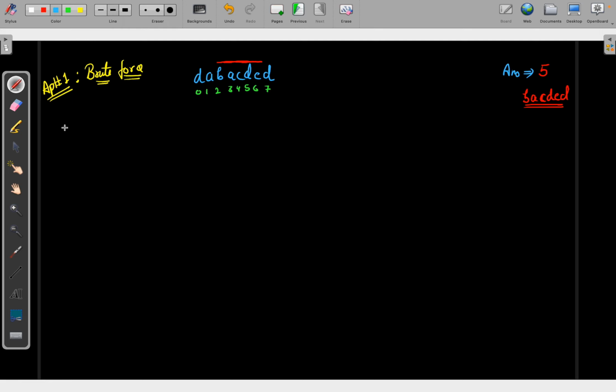We can generate all possible substrings. So what will be all the possible substrings here?